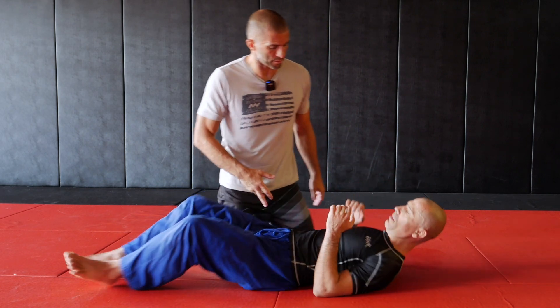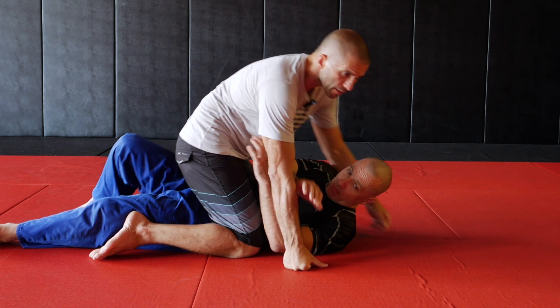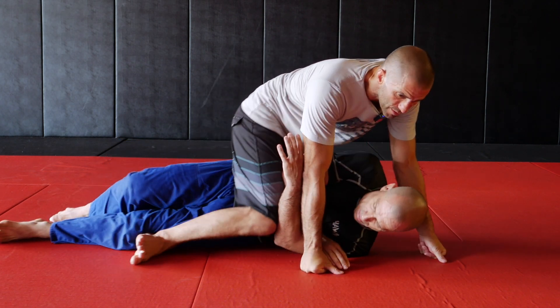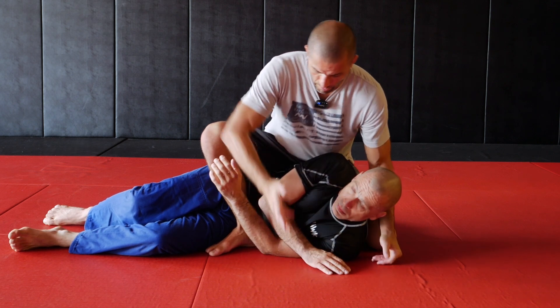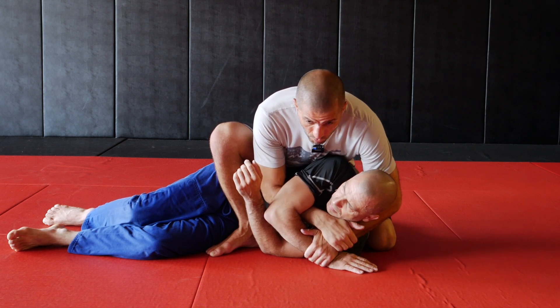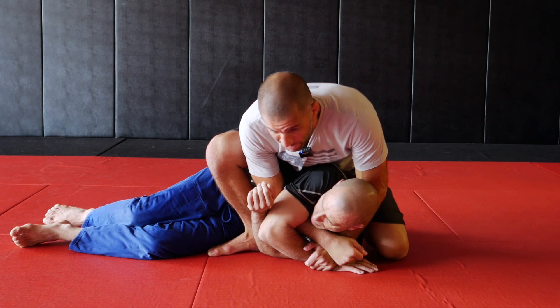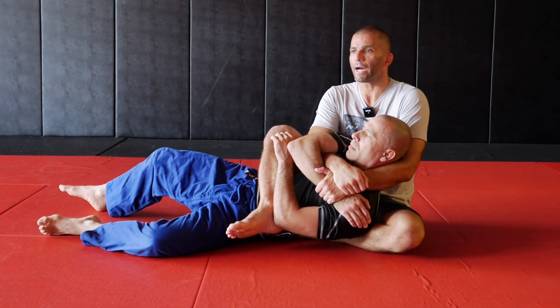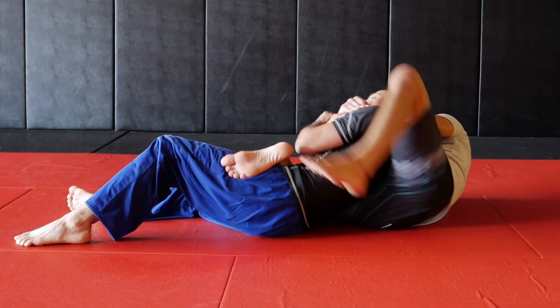What's the chair seat first? Maybe on the mount position, the guy tries to escape with an elbow escape, he starts turning to his side and I'm turned into this technical mount. If I can get my seat belt on him, or sometimes my kimura grip, that's the chair seat position where I'm going to sit down, pull the guy on top and then go all the way to the other side to take his back.